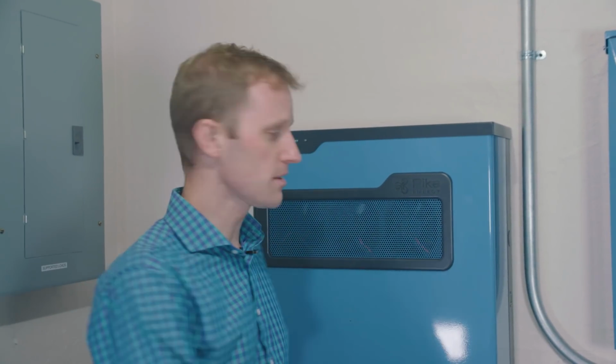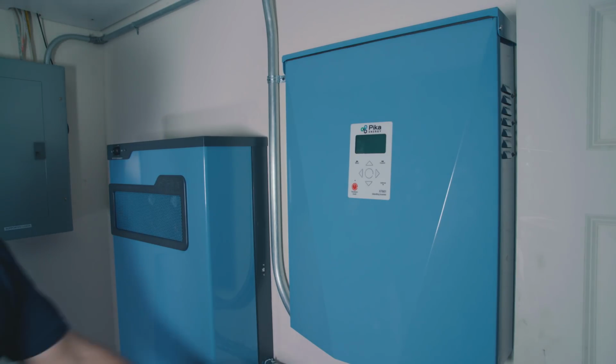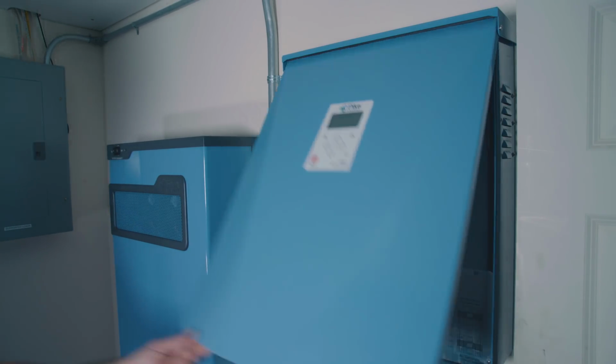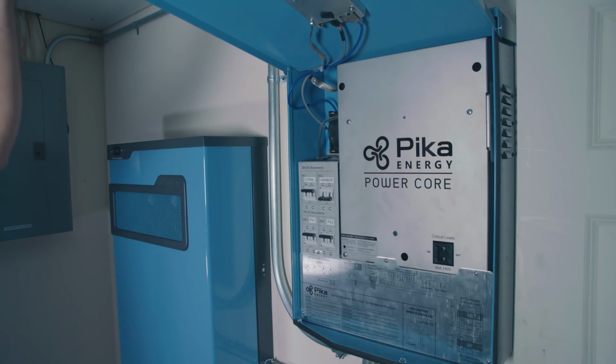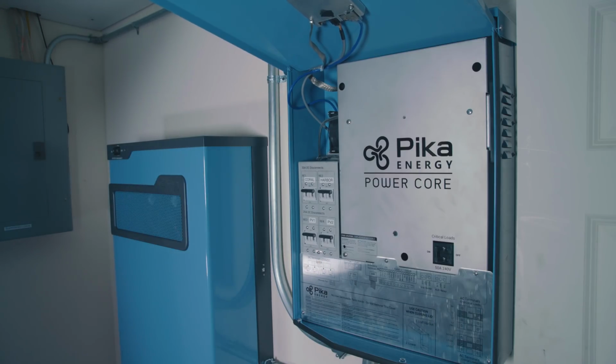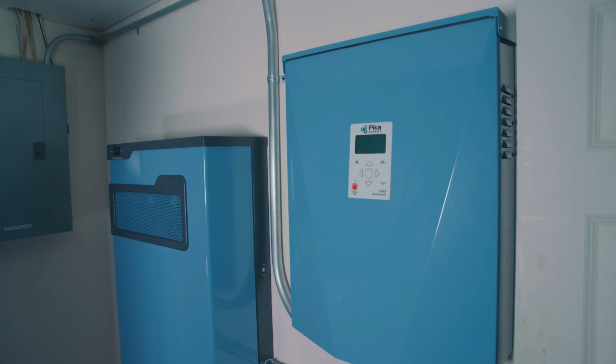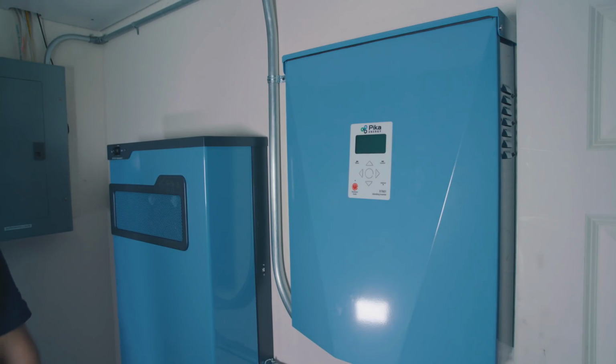So our battery is in place, the lid is on, the installation is complete. Now it's time for the commissioning. The first step to commissioning the system is to turn on the breaker for the battery that's located inside the Pika islanding inverter. With that breaker in the on position, we can now turn back on the breaker for the inverter located at the main service panel.